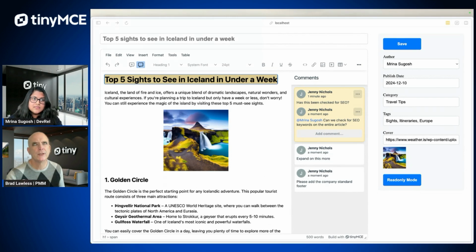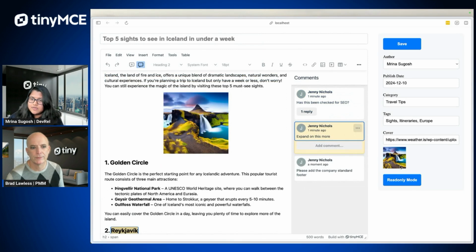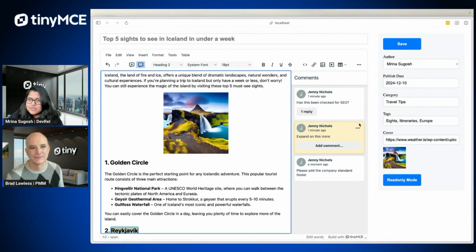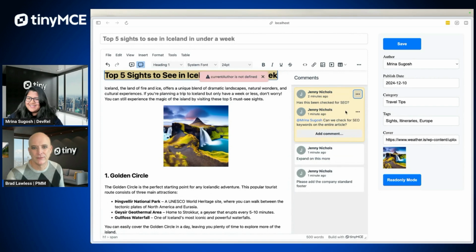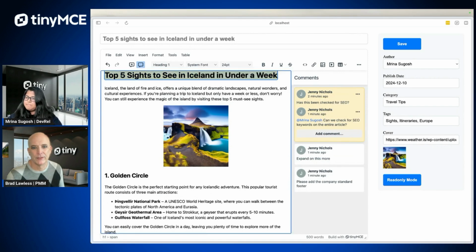Renat, you mentioned you turned on the ability to resolve comments. Can you just demo that really quick? Yes. I'm going to turn off read-only mode for that, but you can quickly either delete the conversation or resolve the conversation. Oh, current author is not defined. Of course, this would happen. And that was something that we didn't script ahead of time, obviously. But when all the code is there, it would resolve from there, and you would be able to clean up the workflow.